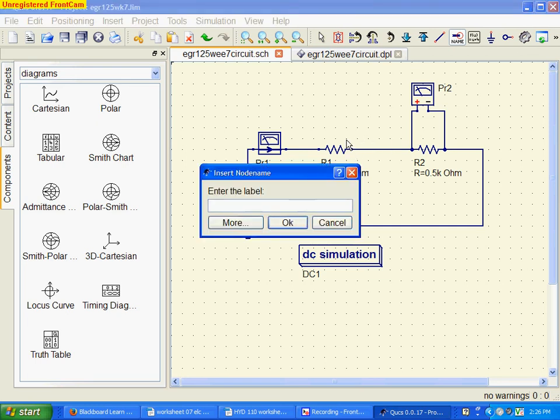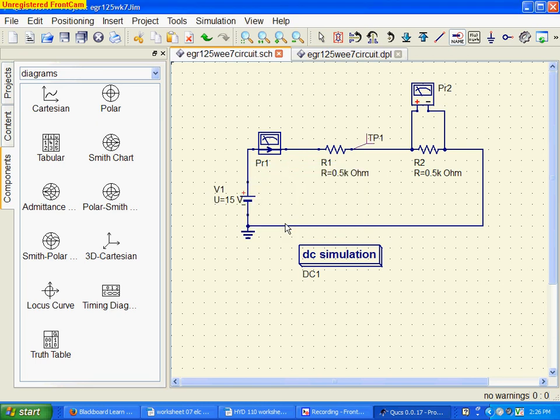The nice thing that test points do for me is, now if I go back and simulate it, and I click, my test point voltage reference to ground becomes something I can look at. So now I can look at my test point. So if you're careful with your test points, you don't necessarily need voltmeters across all your components. However, it's not a bad practice to do it, because that way you can see the individual voltage drops.